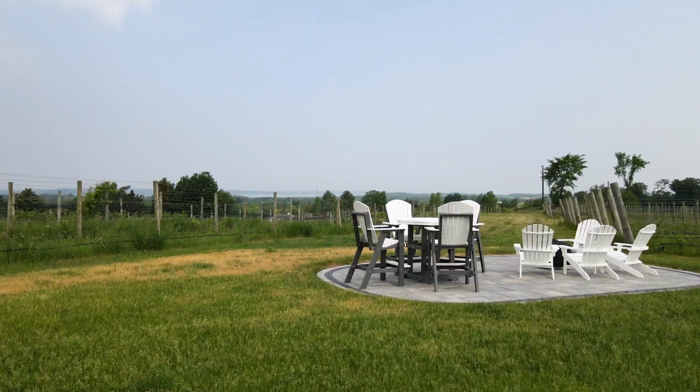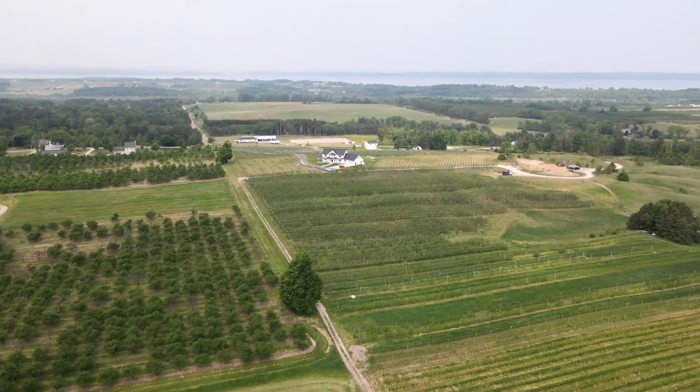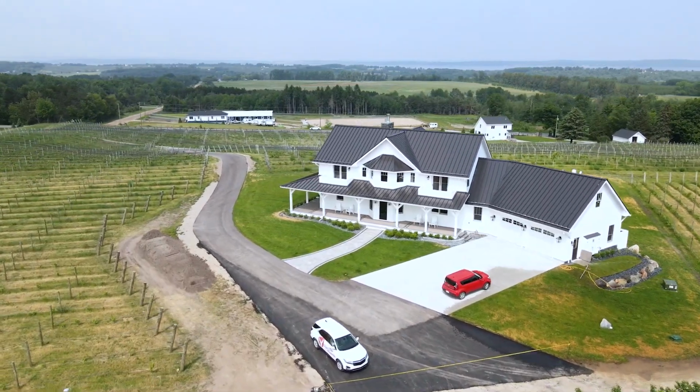Yeah, so this is the Ann Riley Farmhouse. It's our first introduction to who we are as a company, integrating, so if you have blueprints and you have your financing lined up, like, we are ready to go. We have 2 of our own internal builds that are underway and will sustain us for next year. But we do have room for first come, first serve. Anybody who has their designs ready to go.